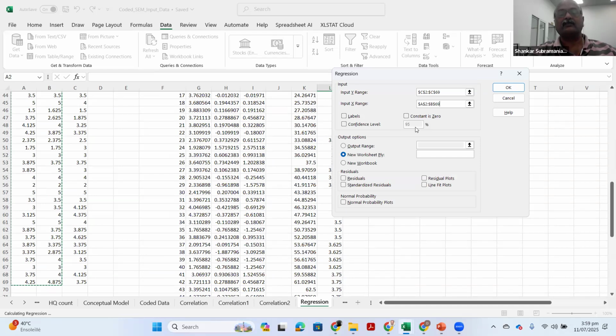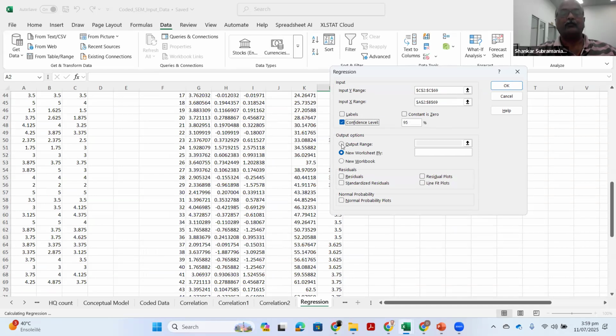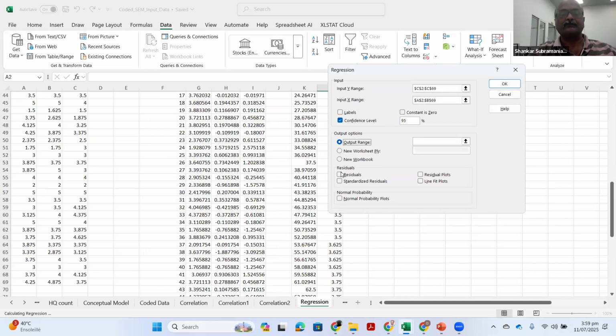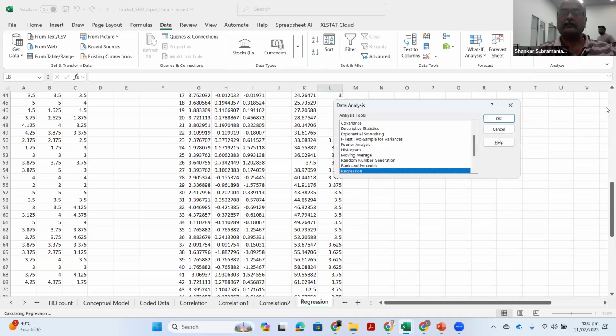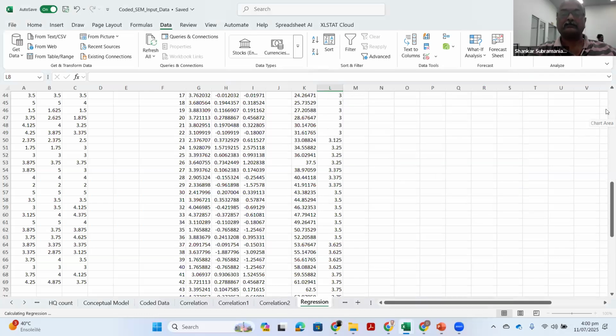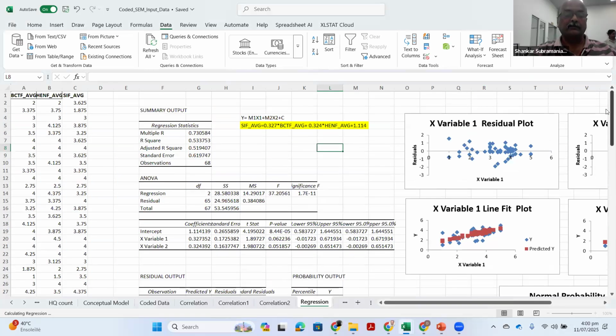For the confidence level, you can mark 95%. I want the output on the same sheet. All these graphs you need to mark, because they show very clearly how they are disposed against each other, and say okay. Once you do that, you will get output like this. This is the output you will get.